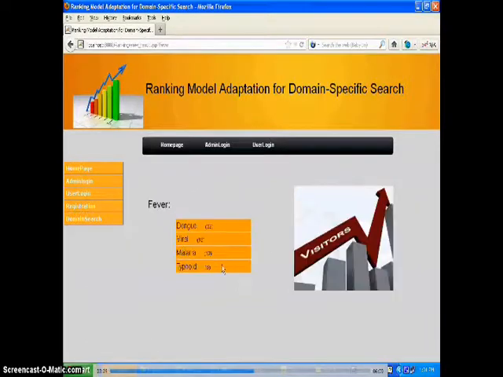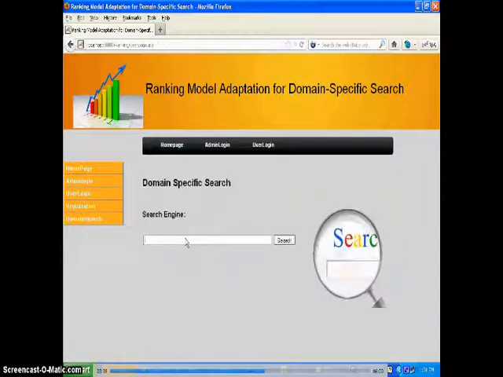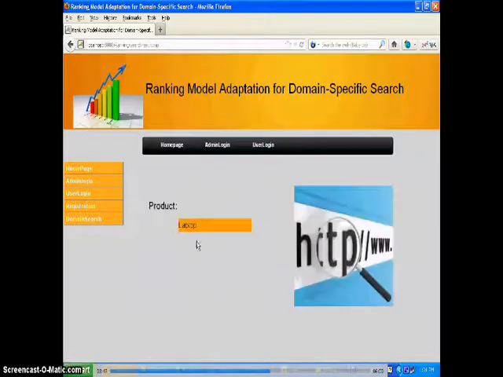In this way, fever is again classified into four types. Now another domain, laptop.